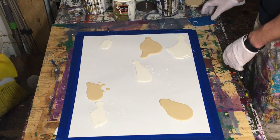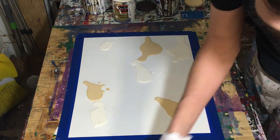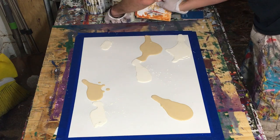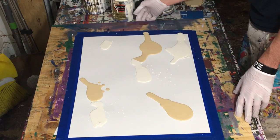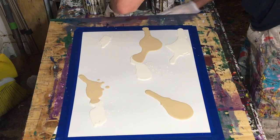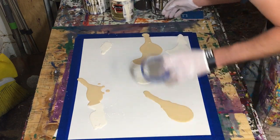I used them in the one where I did like the scraped squares with the squeegee. Now the problem — I'm going to tell you right off the bat — if you haven't seen the other video, I talked about how I did this stippled painting that I absolutely loved. And I really do like it and I still have it. I was very excited and impressed with it, I had a lot of fun making it. So I'm going to make more of them, and this is one of those.